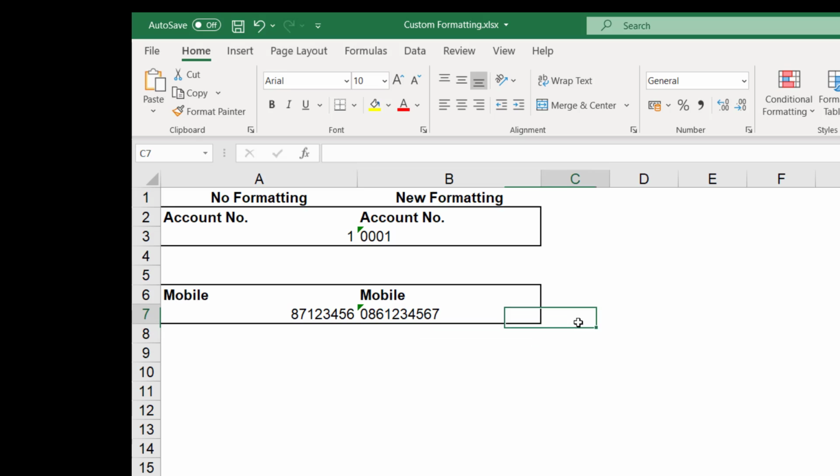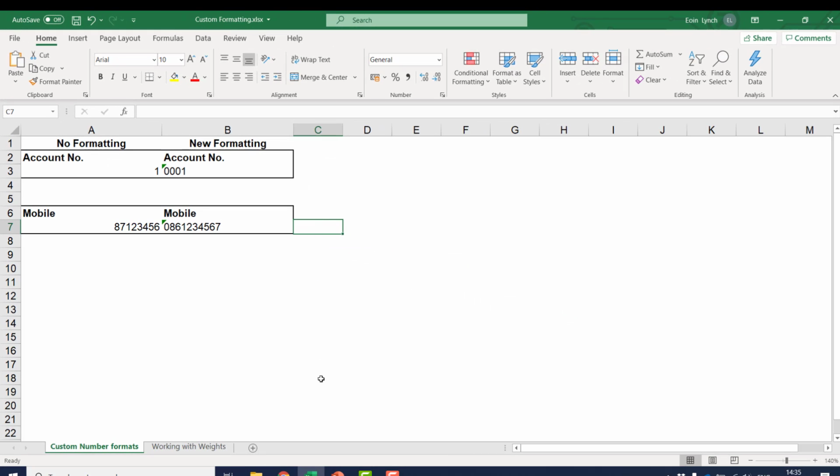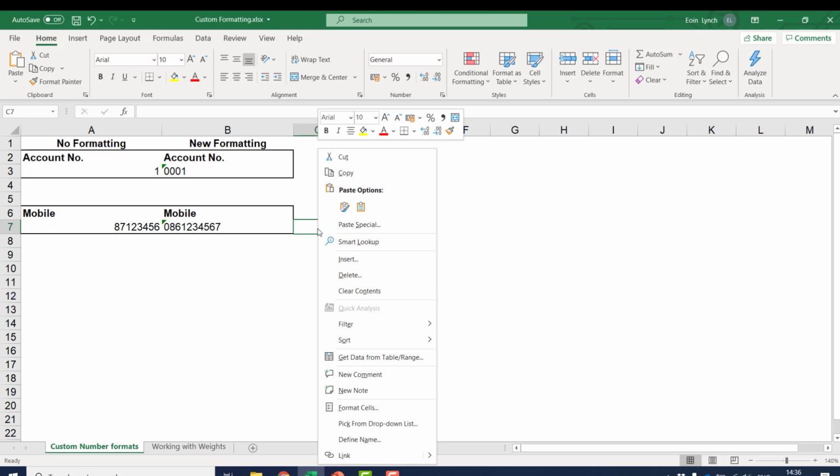So what we're going to now use is, we could type it in, but it means typing the brackets in every single time. What I want is that every time I put a mobile number in, it just follows this formatting. So we're going to create our own custom format. Now, again, I'm not going to set it to text, but I'm going to do something slightly different here. I'm going to go to one of my cells, go to the one beside it, or highlight all that group of cells. I can right click again and come down to format cells this time.